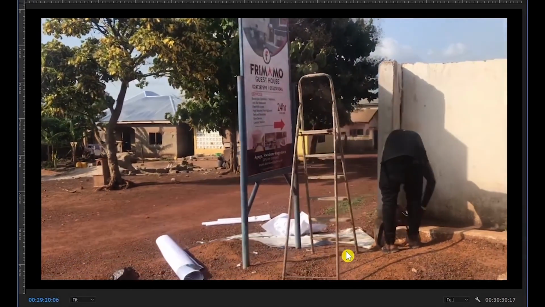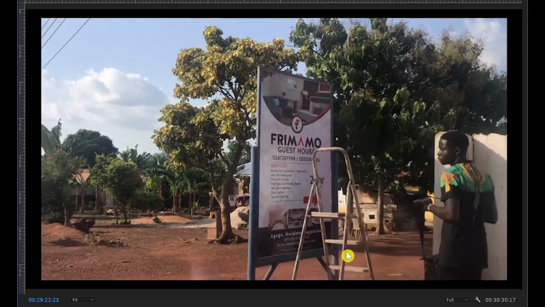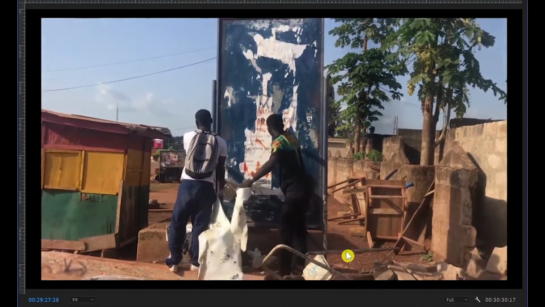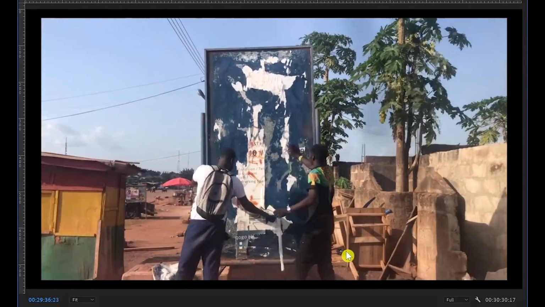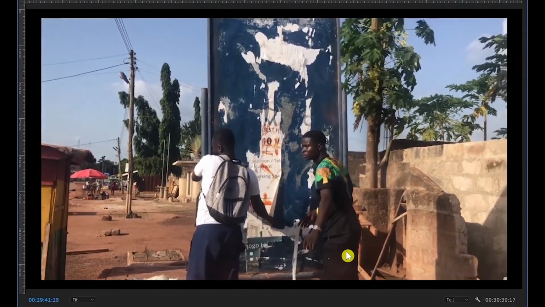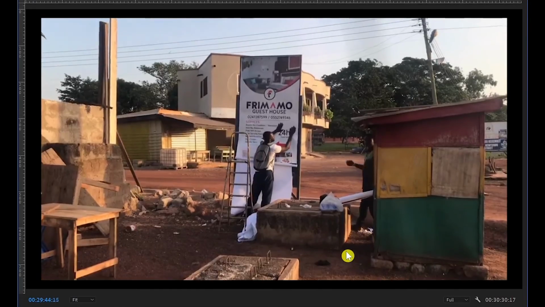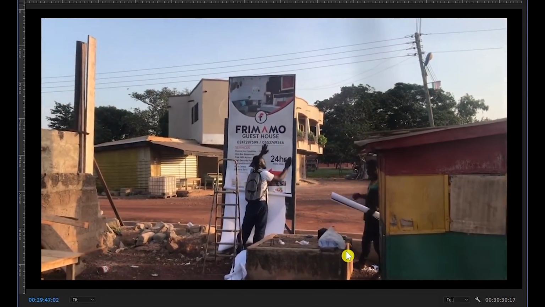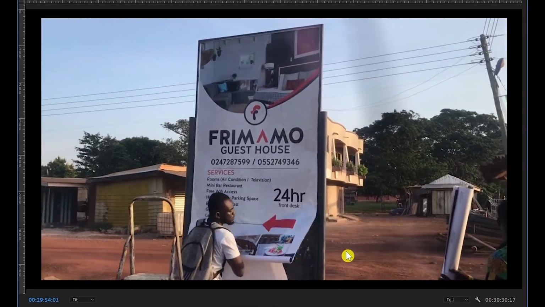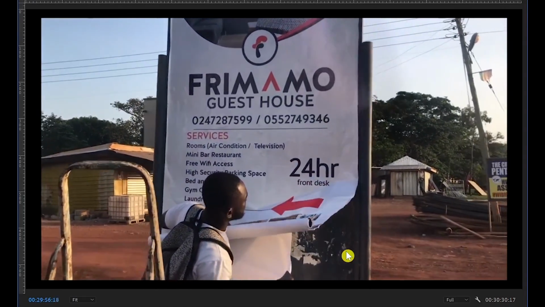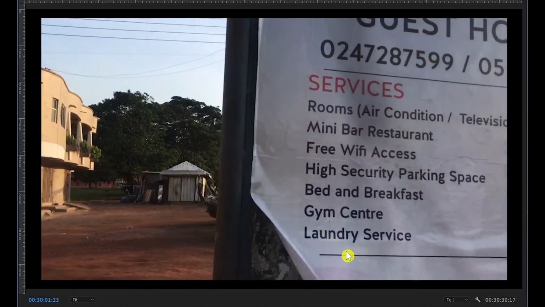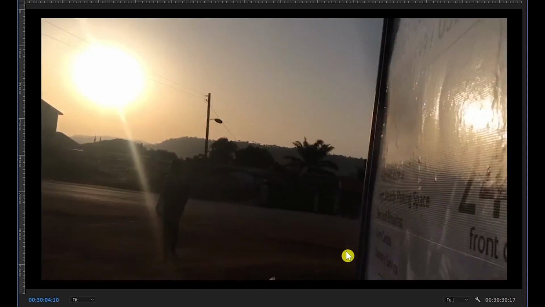So this is Asante Achimagogo, Widium to be precise, they call the place Majakwa. So when you find yourself in Asante Achimagogo, go and make yourself comfortable at Fremamo Guest House, okay? The meaning of Fremamo Guest House is that it is the name of the people. The woman is called Frempong and the man is called Amu. So they planned to use their names for the guest house, and they made it short as Frem Amu, okay? And that's how they got the name, and it's so unique. They are very, very creative.